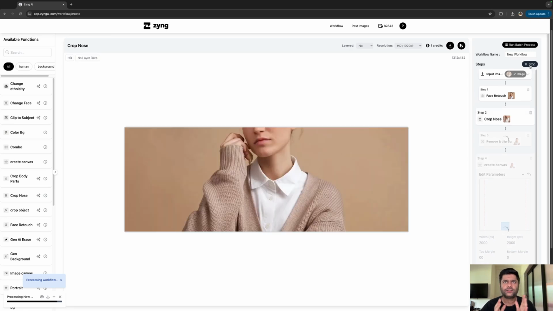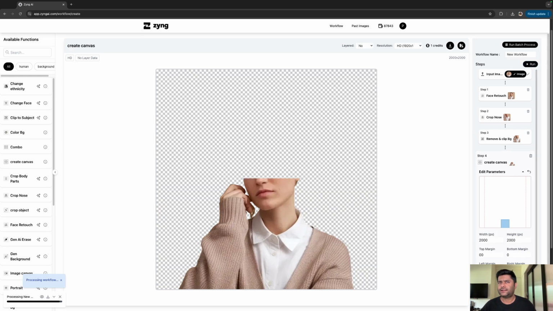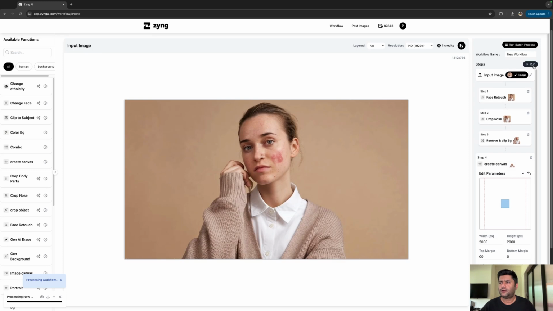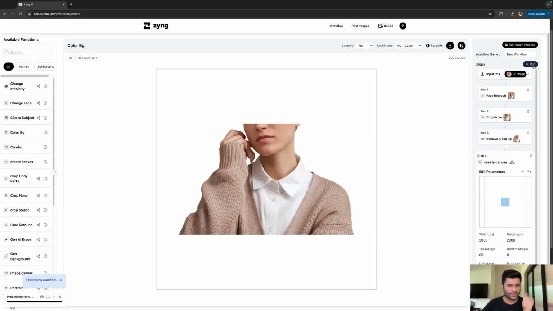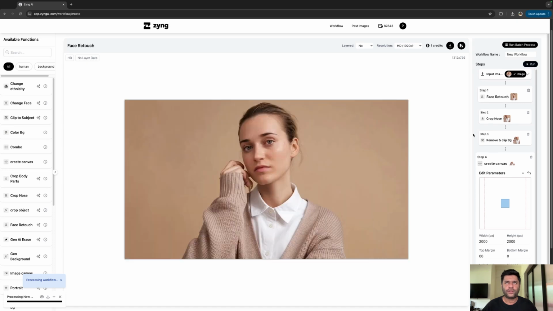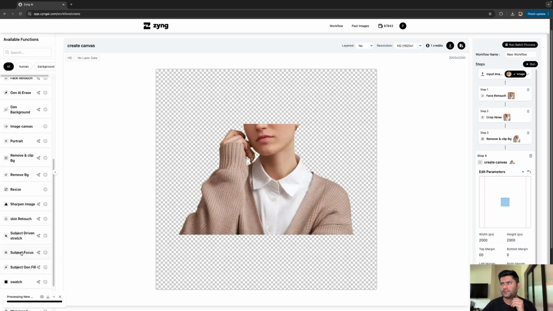So I want to crop the nose and completely focus on the person. And again, in this case, we can choose the alignment to be center. So we have no top margin, we have alignment at the center, and then we're able to create this kind of an image. But let's say I don't want this, I actually want a much more zoomed in image. In that case, I can go ahead and also select subject focus.